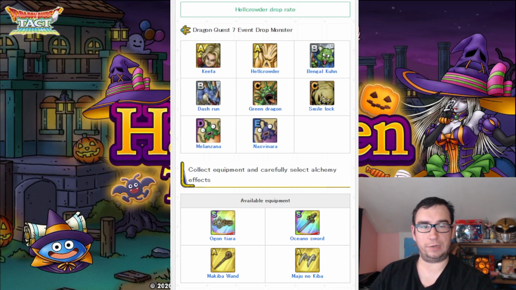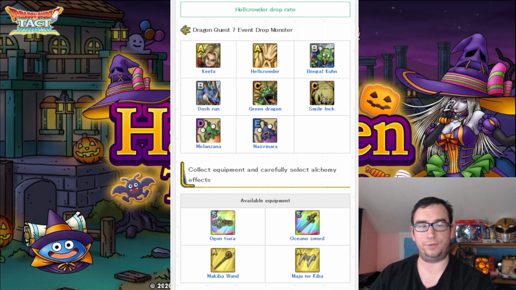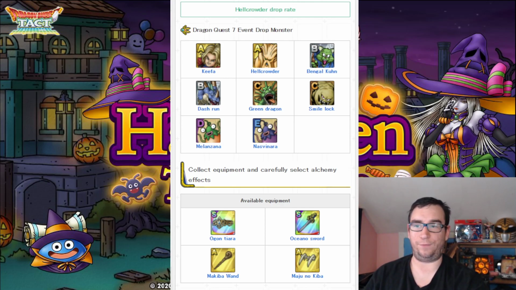Alright, thanks for tuning in, guys. Remember, this new event comes on the 30th or the 1st. It's after Halloween. So get your farming done. Even though we have campaigns up right now, don't forget to do the daily to get your demon fragment from the Halloween event, and the daily for the 2.0 campaign.